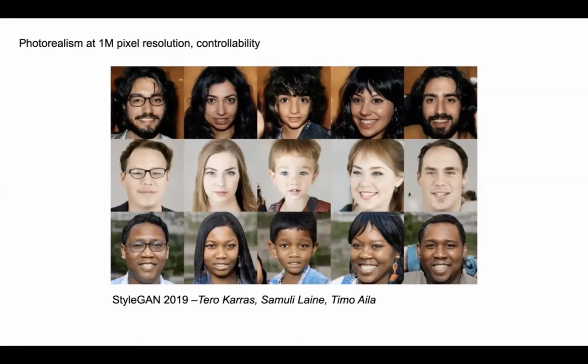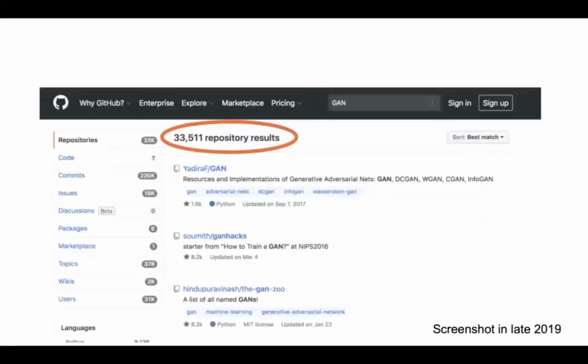attributes of the images. And by no means do I want to be comprehensive in looking at the history of image generation. Back in 2019, if you look at GitHub and search GANs, you can find there are 53,000 papers or code available using GANs or variations of GANs at that time. And now the number is doubled, obviously. So there are many contributions that have been made to this area, which you all know of. My goal is really to understand the use of these tools in making art.